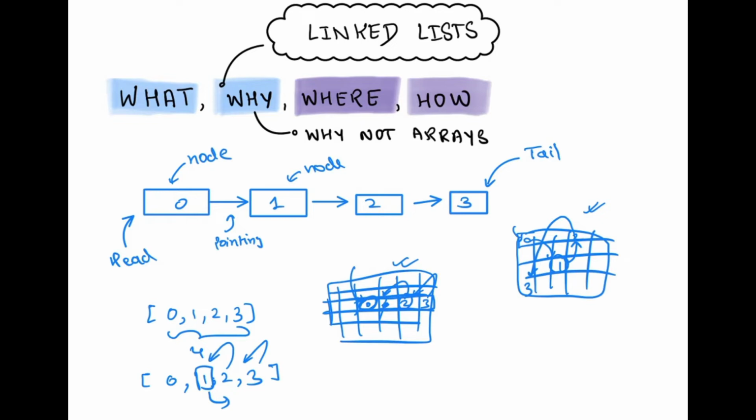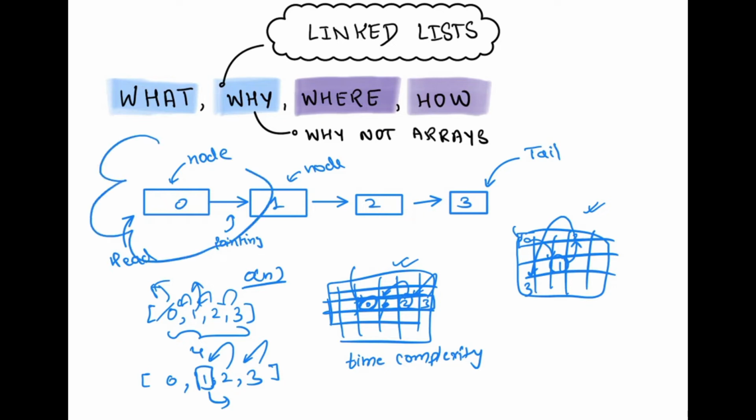Now, in terms of time complexity, it is expensive. Just to pop one element, O of n operations can take place in the worst case. If the popped element is the very first element, then O of n operations will take place. First of all, this will be popped, then everyone shifts towards the left, and that is O of n. However, that is not the case in linked lists, and that is a very strong advantage of using the linked list. What happens is if in a linked list, like over here, you want to, I'll just change the color.